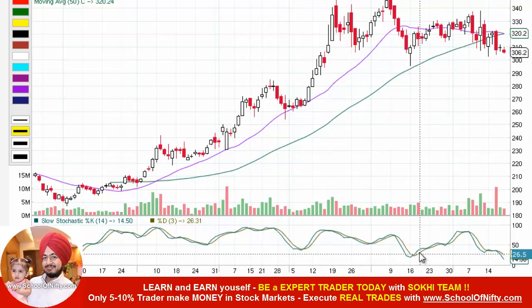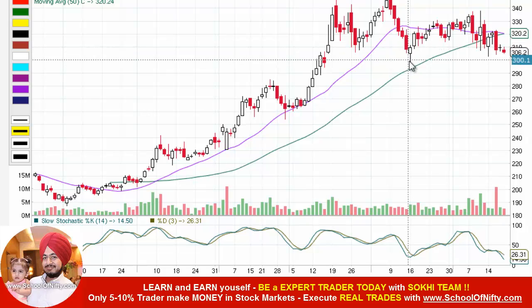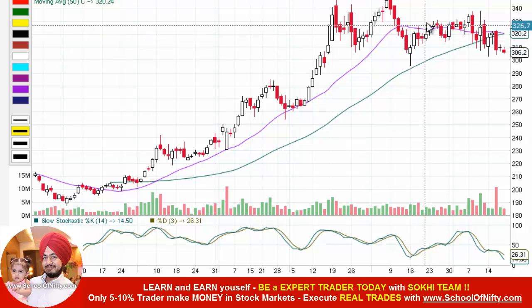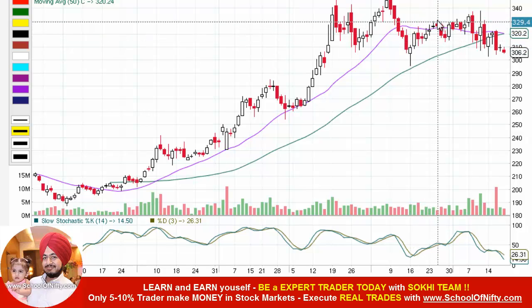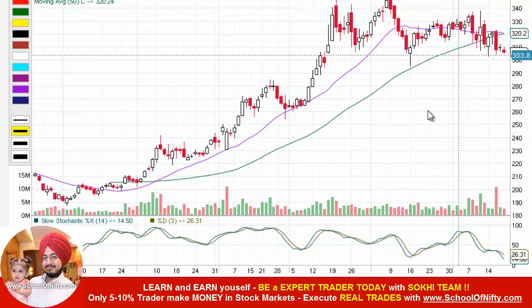And if I look at the stochastic now, yes, it's in buy mode. It's well below the 40 level. The crossover of the stochastic is also there. So this is the area where I look to buy. The region is around 310, and you see it has gone up to around 330 levels, which is again amazing gains, guys.